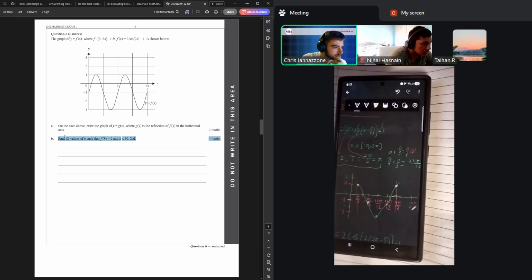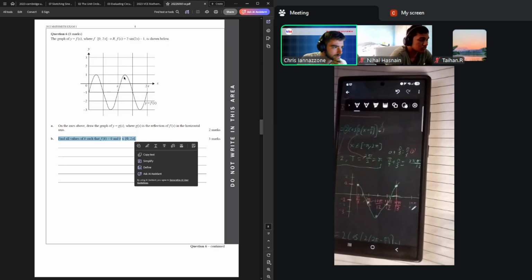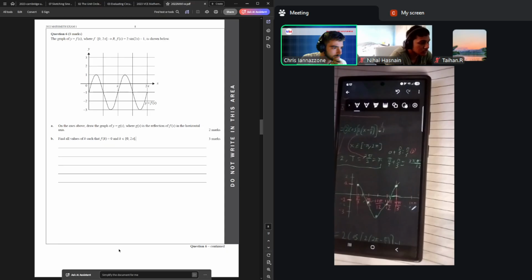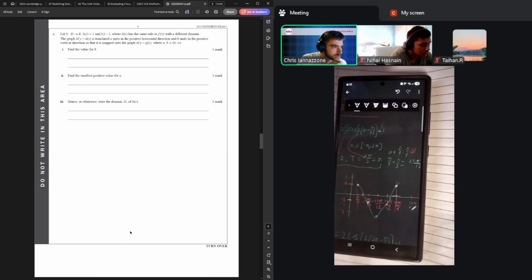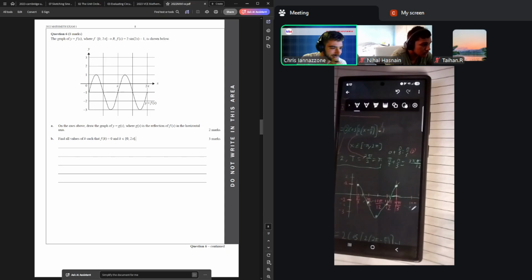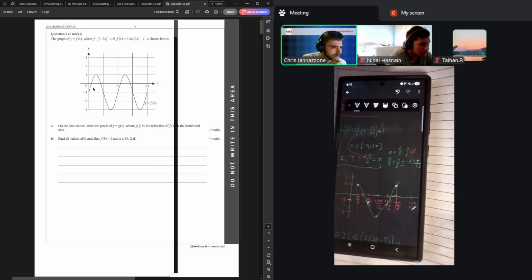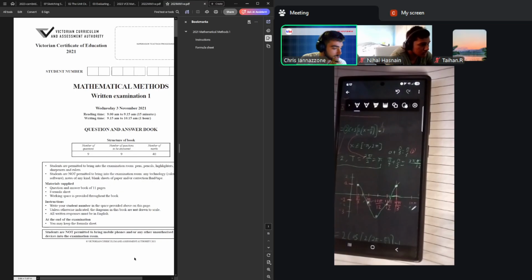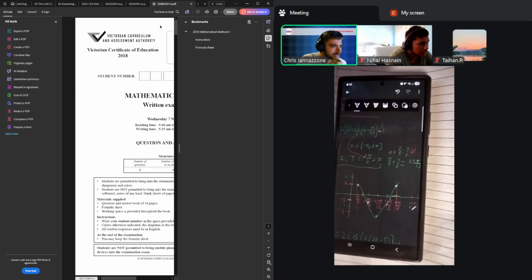Yeah, look at this. This is not even a sketch, and this is 3 marks. They're giving you 3 marks just for finding x-intercepts here. And they've already given you the graph to look at. So that should already tell you a bit about how well marked these are when you have to do the sketch entirely. But let's see if we can find one from start to... Actually, no, I know it was... What am I saying? I did this in my exam. It's got to be the 2018 one. And I stuffed it up in the exam too.